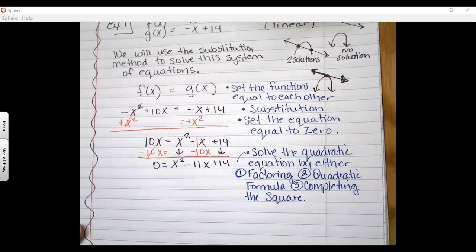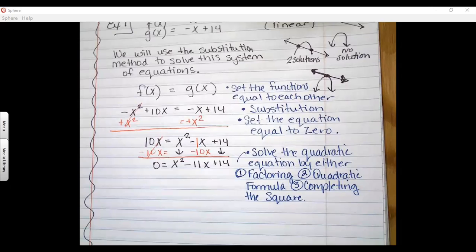So before I go through all the hassle of factoring, let me just look in my head and see if it's factorable. You would need two numbers that multiply together to give you a times c, so two numbers that multiply together to give you 14 and add to give you negative 11. Would any combination of 14 and 1 work? 14 times 1 or negative 14 times negative 1? No. How about 7 and 2? 7 times 2 is 14. Negative 7 times negative 2 is 14. Would either of those add together to give you 11? No. Are there any other factors of 14? No. So factoring is not going to work, right?